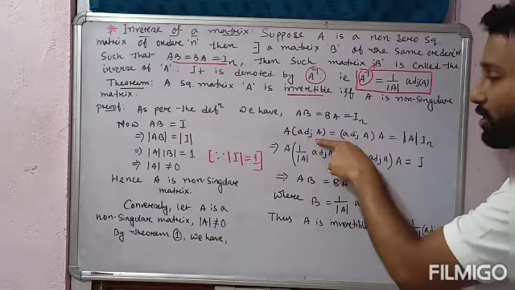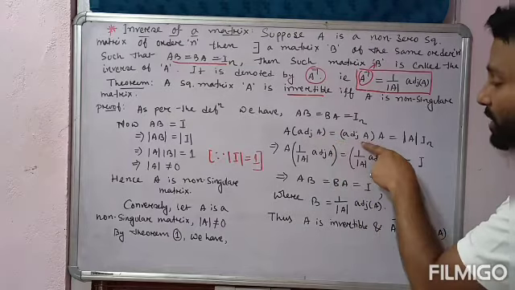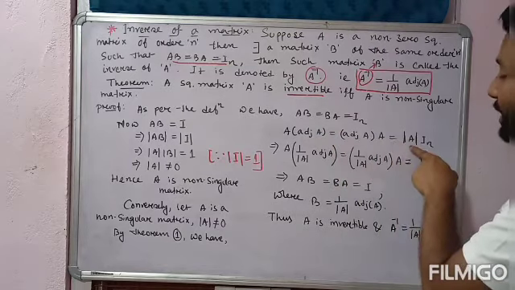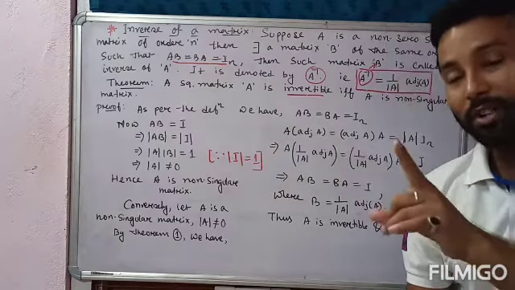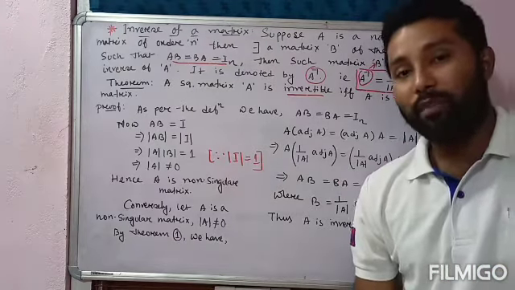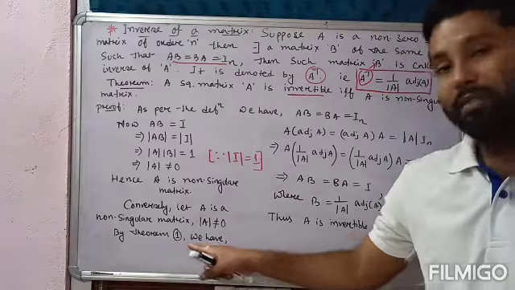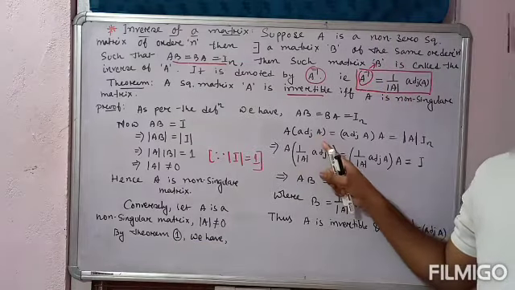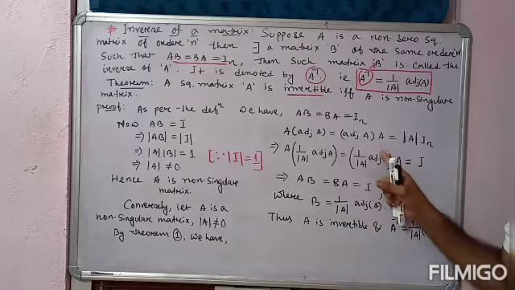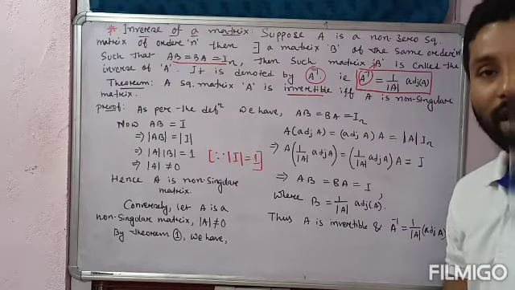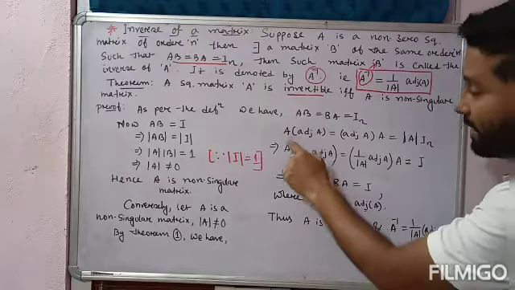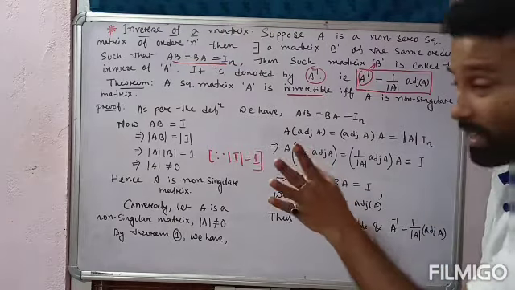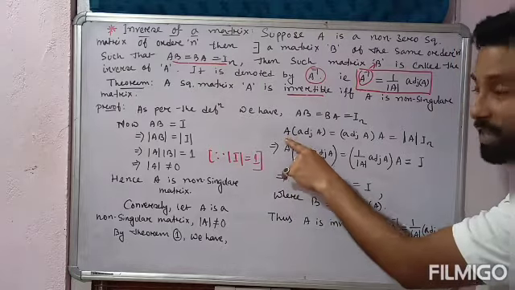A into adjoint of A, which is equal to adjoint of A into A. This is equal to determinant of A into In. Today only I have given this theorem, the first theorem, theorem of adjoint of a matrix. So by theorem 1, we can write A into adjoint A, which is equal to adjoint of A into A. This is equal to determinant of A into In or not? Yes, this is the first theorem. After that, I see the next step. This is important step. See the next step. What I have written here?